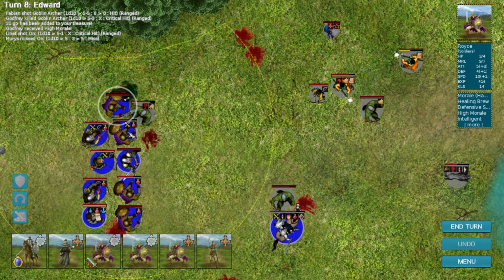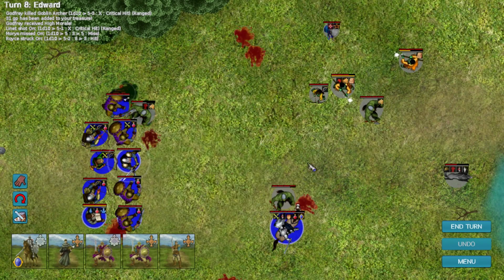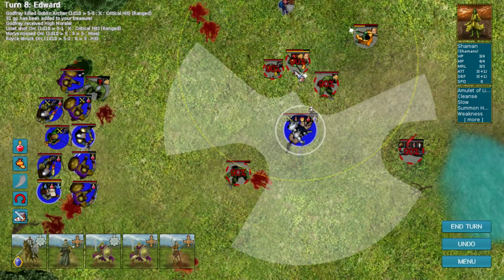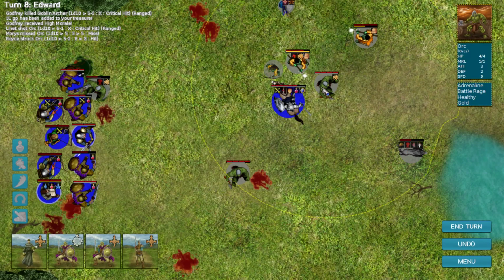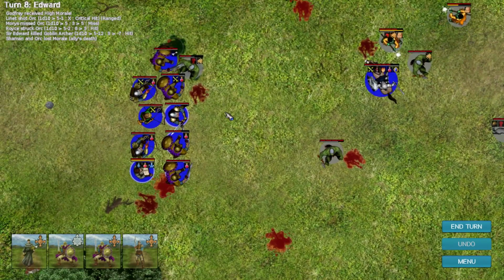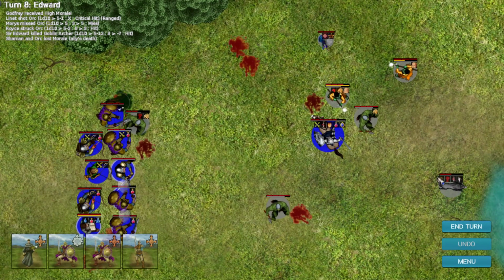Missed. Did a bit of damage, not enough really. Move there, segmented movement, and we'll go to kill the goblin. Try and affect the other goblins' morale. Didn't do as much damage as I'd hoped. The morale is relatively strong. They must have quite high morale yet. Right.